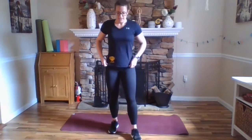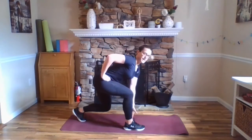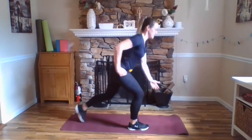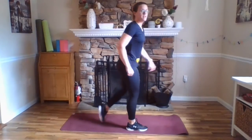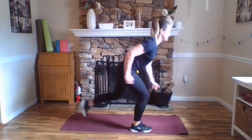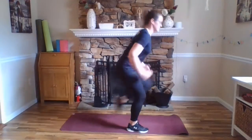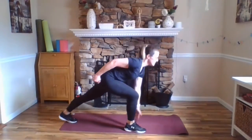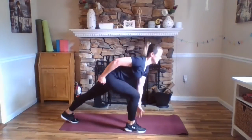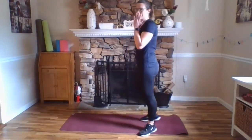All right, so this next cardio exercise, we're going to lunge it down, tapping our inner ankle, so left hand to right inner ankle, and then jump. Tap, jump, all right? 10 on each side. So we'll do 10, 9, 8, 7, 6, 5, 4, 3, 2, 1. You can always take out that jump if the impact's a little too much for you.